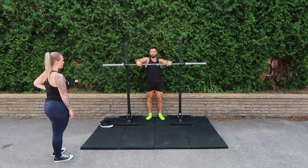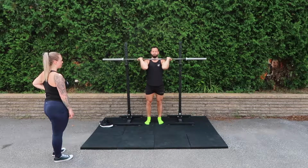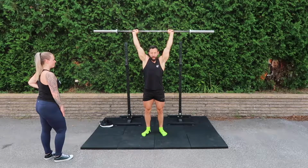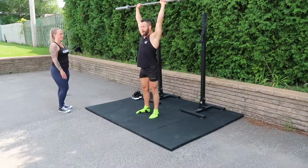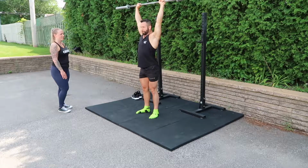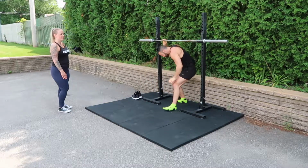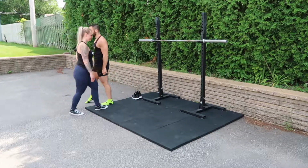Again, from this angle, look at my feet. Look what I'm doing. Notice how I'm doing 2 breaths and back it up. That's pretty much it. Any questions? Pretty straightforward? Go ahead, it's all yours.